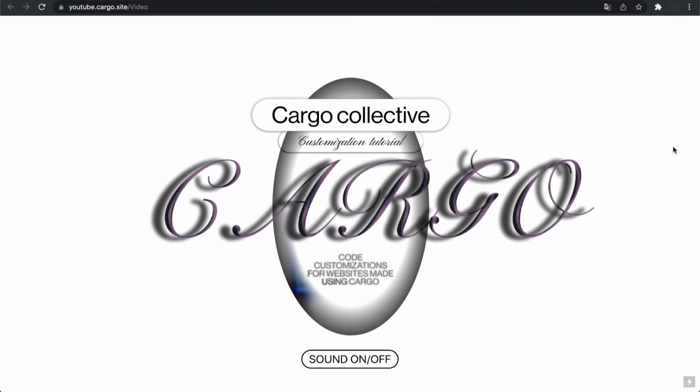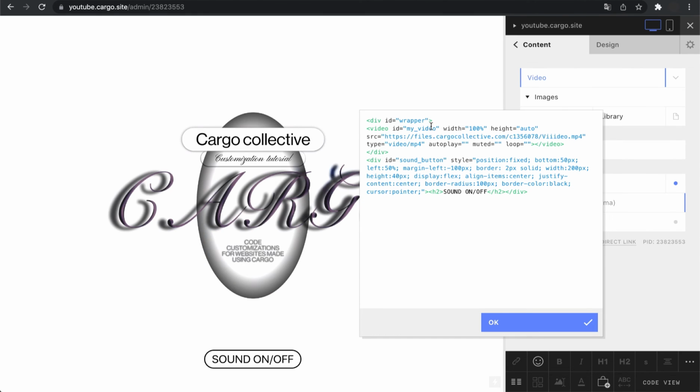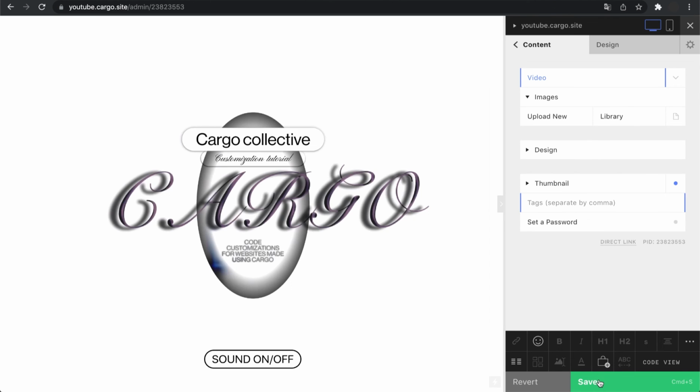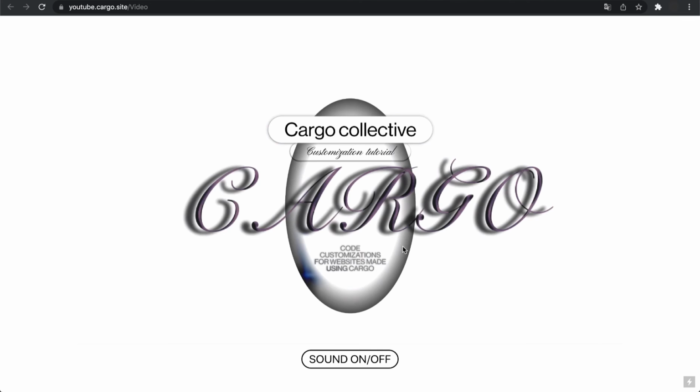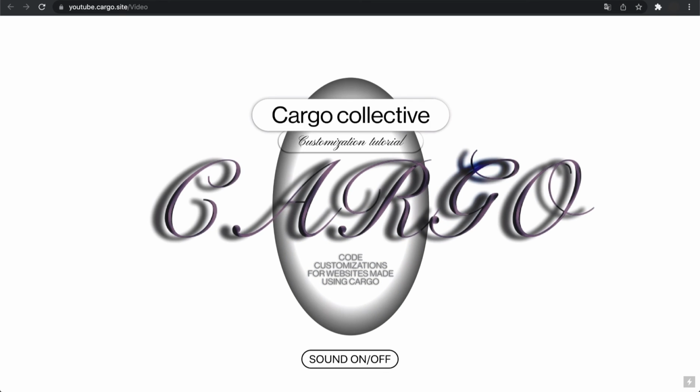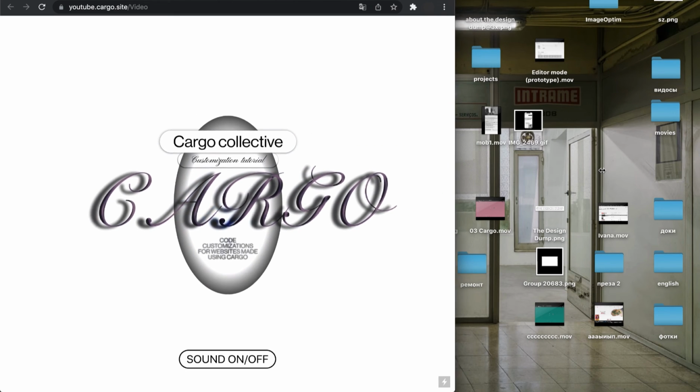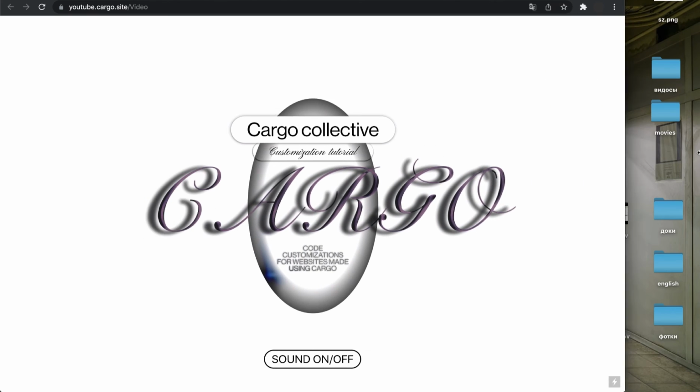And also I don't like the size of my video. It's getting smaller when I change my screen size, but I don't really want it to be that large. Let's go back to our code view, and here we need to change its size. Let's type style and define maximum width. Let's say 1200 pixels. Let's save it and check how it looks now. Yeah, now it's a little bit smaller than it was before. It can get smaller, but it cannot get larger than the size I've just defined.